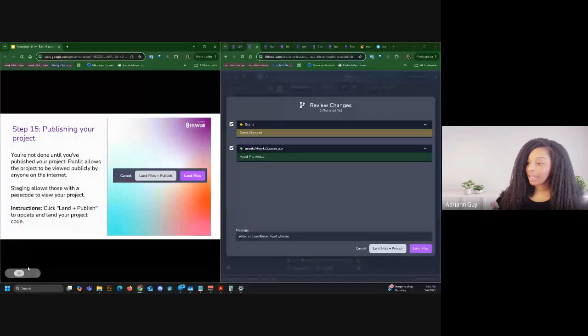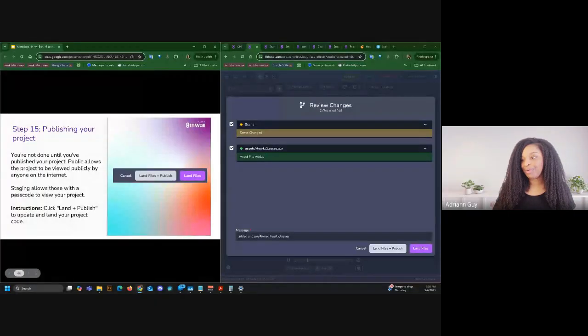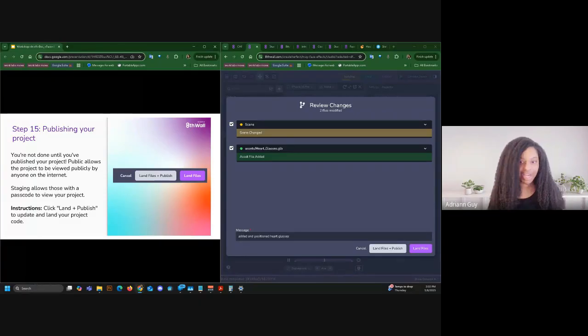If you want to publish this and make it publicly available, you can hit land files and publish. That button is going to be the most useful once you really get into the nitty gritty with Niantic Studio and you're making files, assets, and augmented reality projects that you're sharing with other people. Let's say you come in after you've publicly shared it and you add something or make an adjustment.